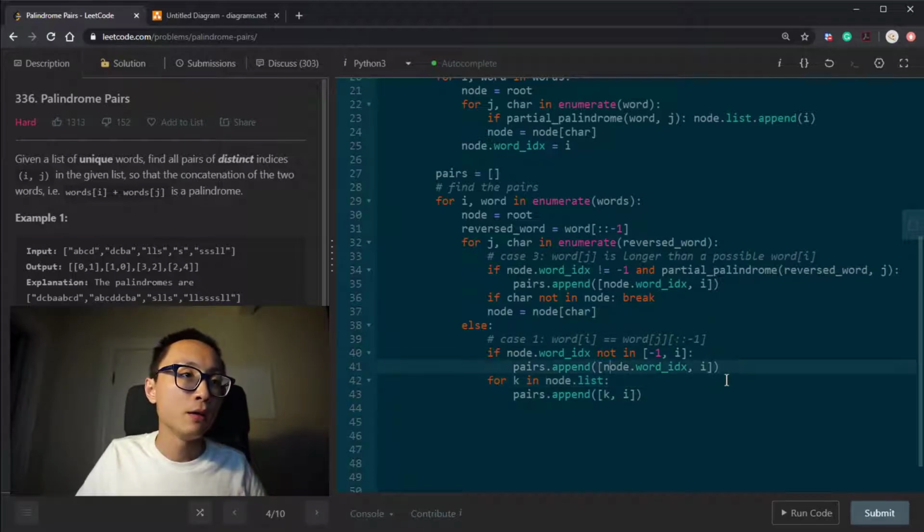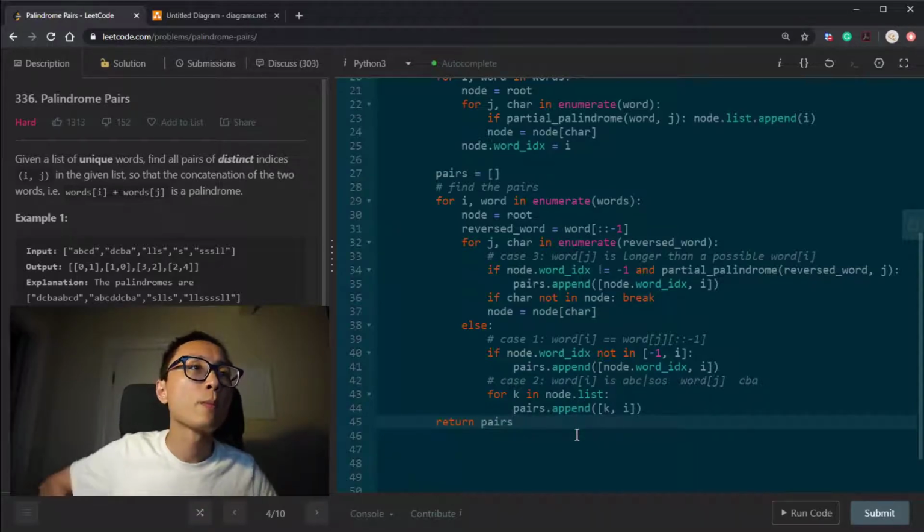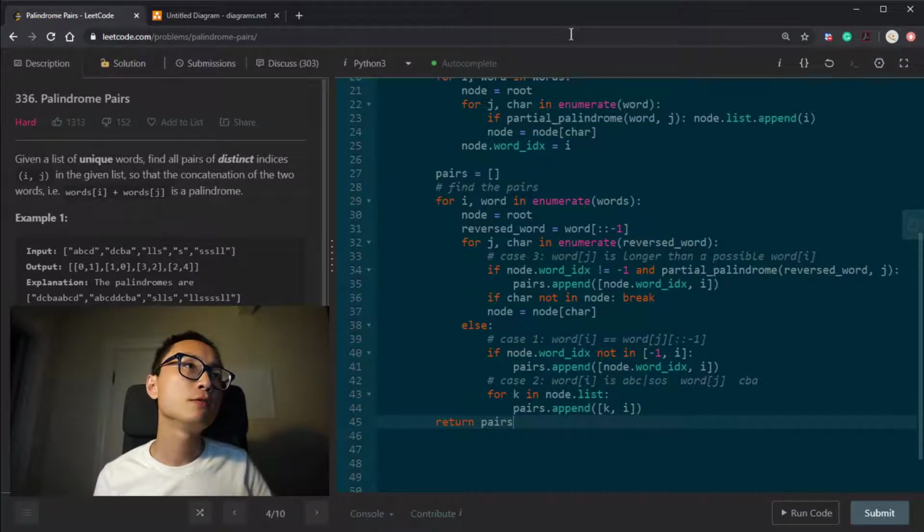And all the rest of the cases: word I is something like ABC with palindrome SOS, and word J, the query term, is something like CBA. All those cases will be captured here. So that's that, and we return the pairs. So let's see if it works. I'm just going to read over the code to see if we have problems.